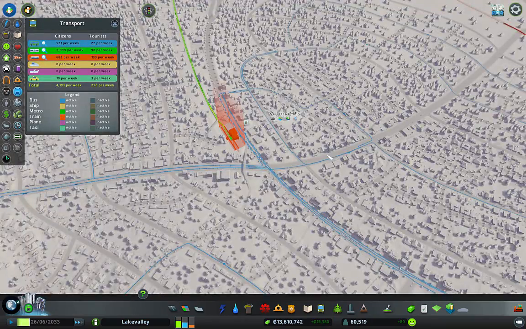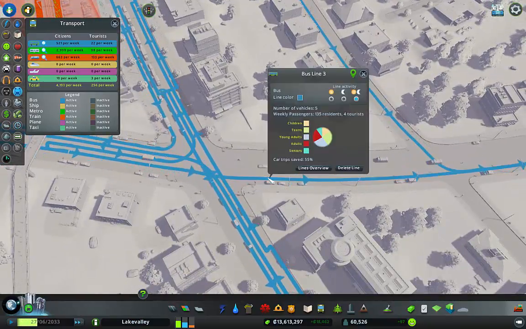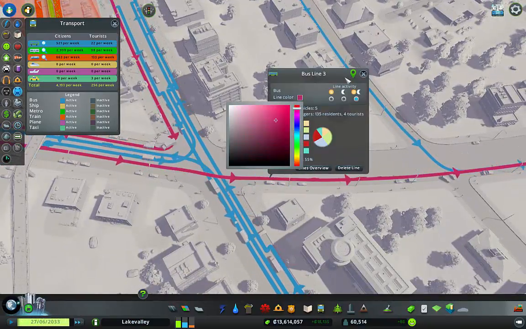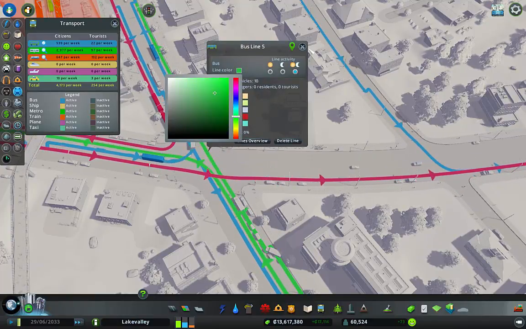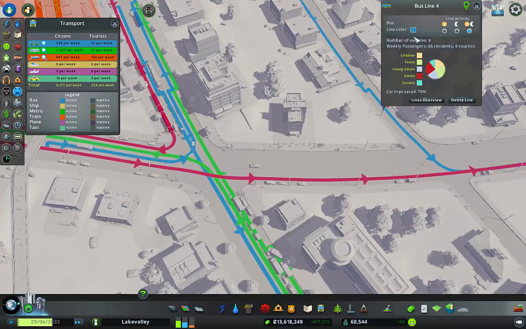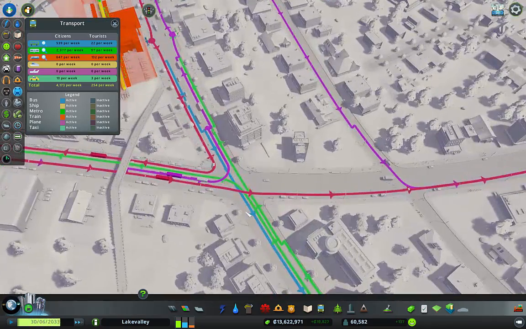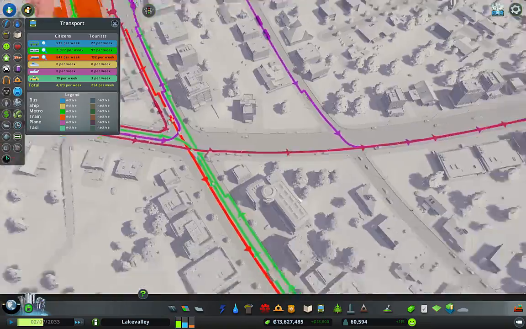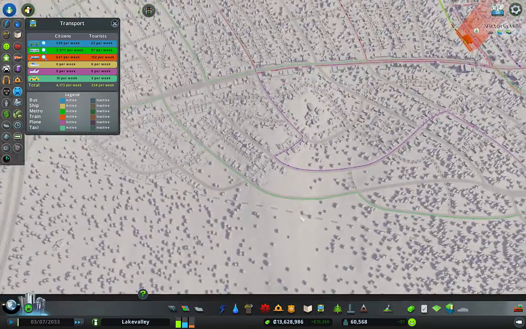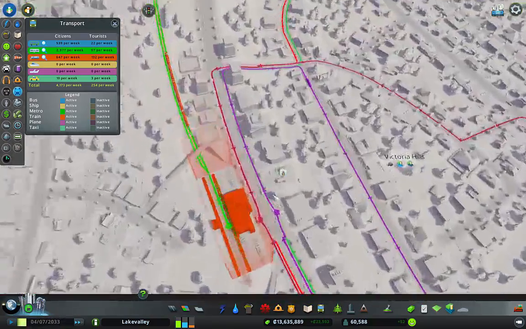Let's open up this panel here, and now we can change the colors of these. So let's just pick some arbitrary colors here. Let's do a red on that. Let's do a green on that. A purple on that one. Okay, and I want to get rid of this blue. Red, like a deep red on that one. Okay, now they should all have unique colors, none of which are blue.